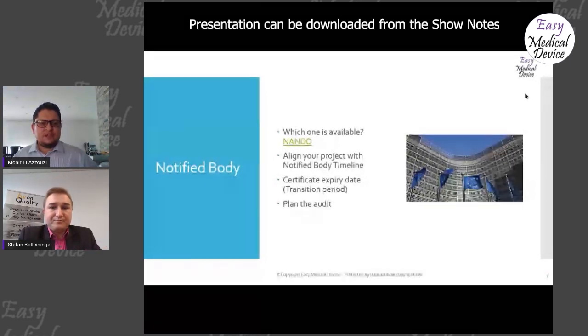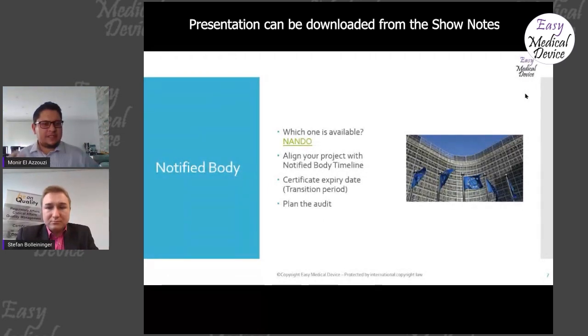So I think the difficulty here is also that imagine you have a notified body that is on the line to be MDR certified, but it's not MDR certified yet, so it is maybe coming later. But you have maybe a chance to move to another notified body that is already MDR certified and has a timeline. So there is also this kind of strategy that the company has to evaluate.